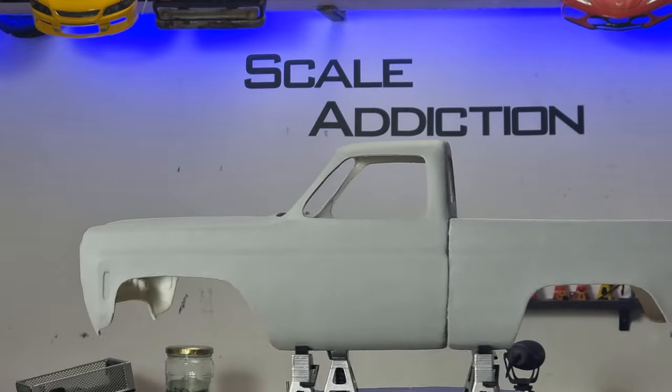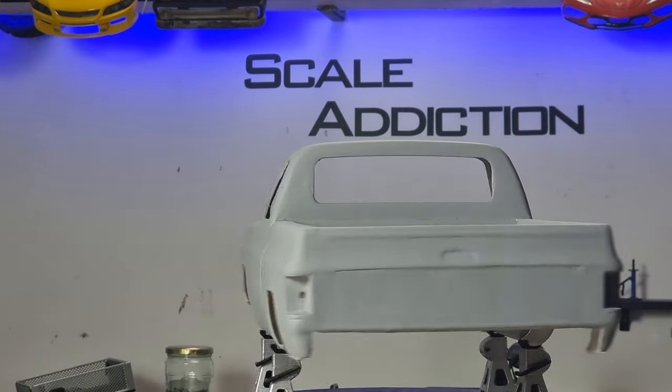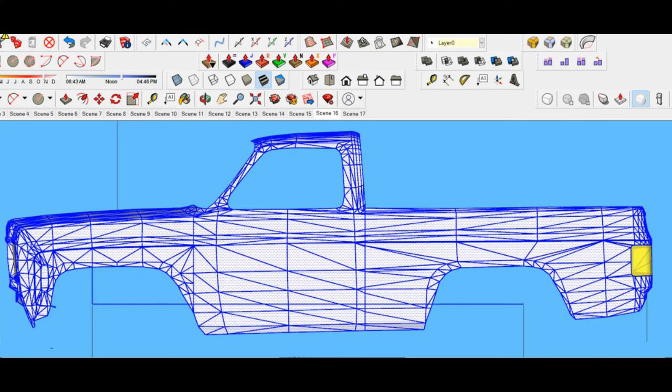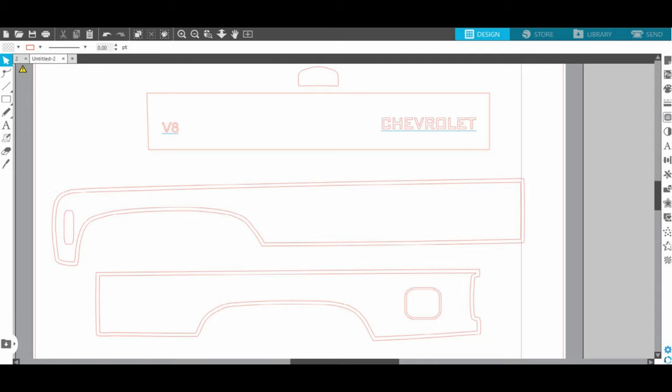It's Ali. Welcome to part 2 of the 3D printed Chevy Blazer. In today's video, we're gonna paint it and also make some decals. I already designed them in SketchUp, so we're gonna cut it with Cameo 4. Alright, let's do it.